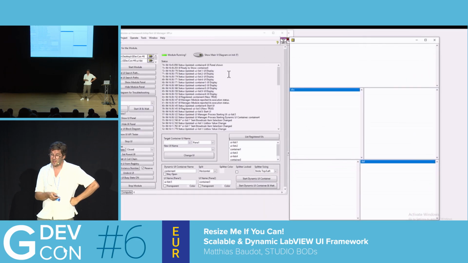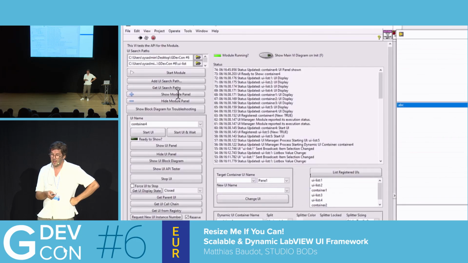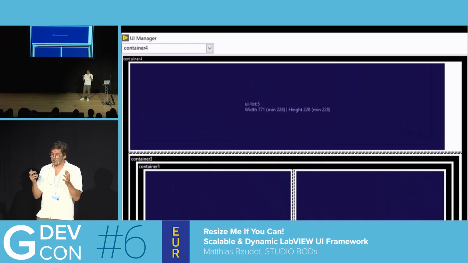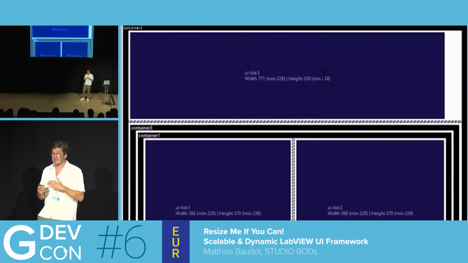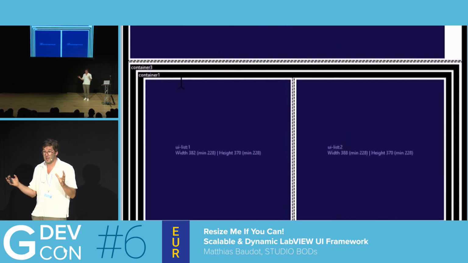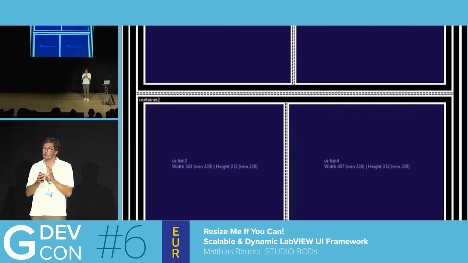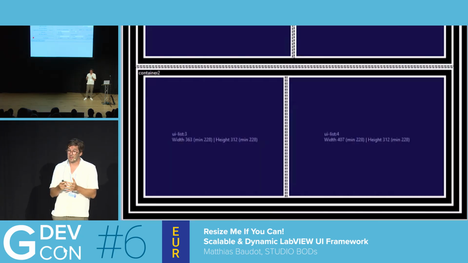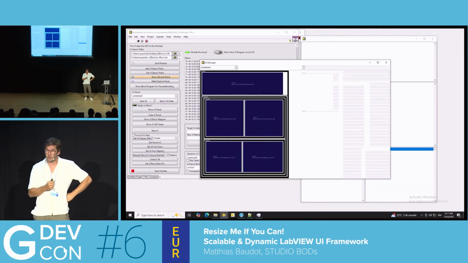So that API tester is extremely powerful and useful for debugging. If I show the module pane of my UI manager, it actually shows a representation of the UI. So I can see all my containers, how they are nested in each other, and which UI and the size and the minimum size is in each pane of each container.